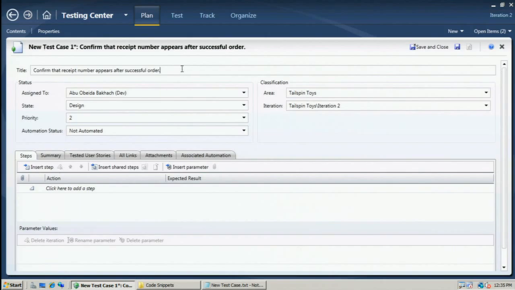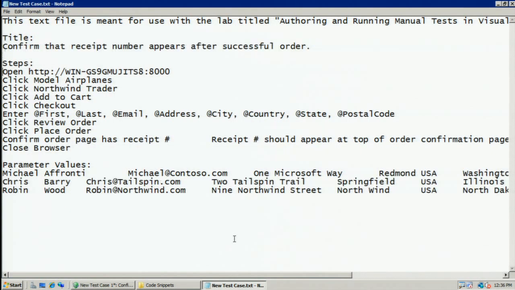So we want to create an end-to-end test that makes sure that I can shop for an item, add that to my shopping cart, pay, and at the end I get a receipt. So that's what I'm giving as a title for this test case. If this looks like any other work item you've used within Team Foundation Server, then that's a good thing because this, in fact, is just a work item within TFS.